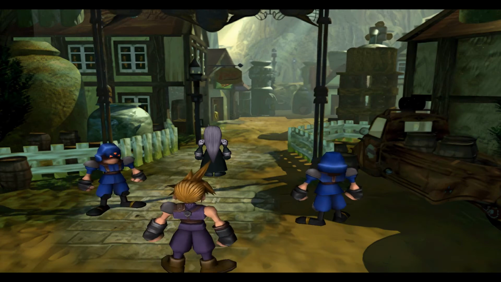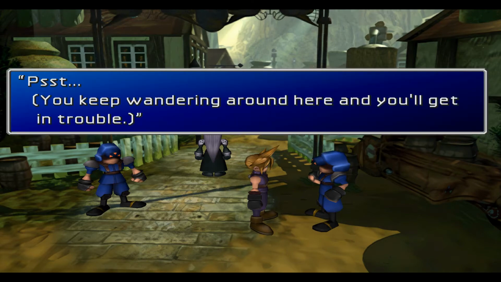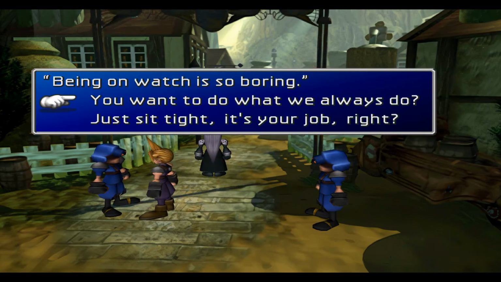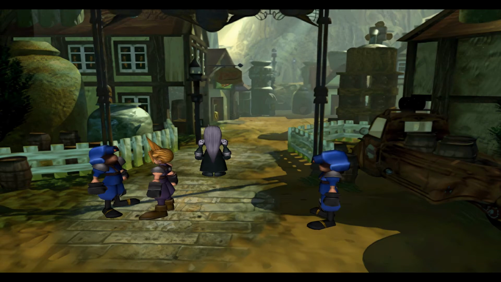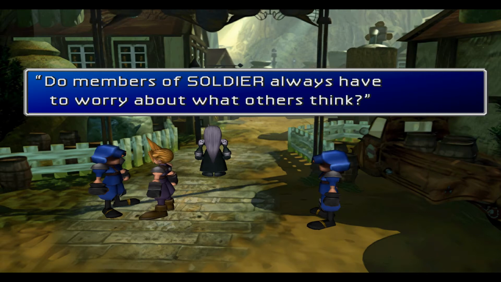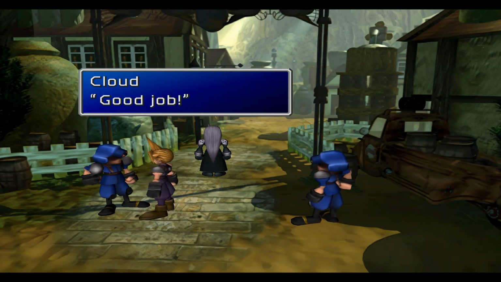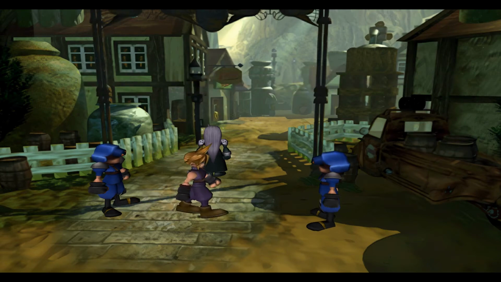Okay. So we're in Nibelheim, Cloud's hometown. You keep wandering around here, and you'll get in trouble. Being on watch is so boring. You want to do what we always do? Shall we practice? Practice? Oh. You mean practice my pose? Do members of Soldier always have to worry about what others think? How did it go? Was it like this? Good job! I really don't want to be in Soldier. Oh man. Sorry, buddy.